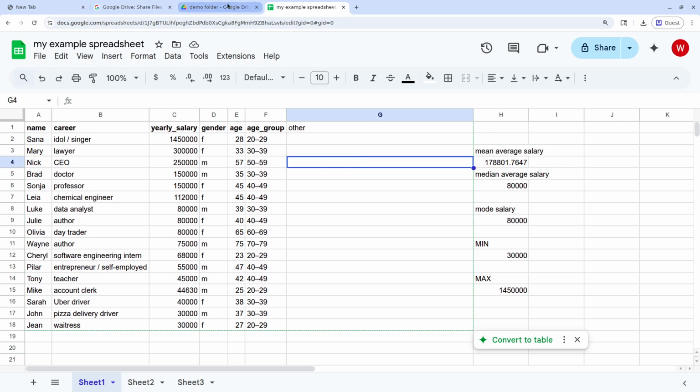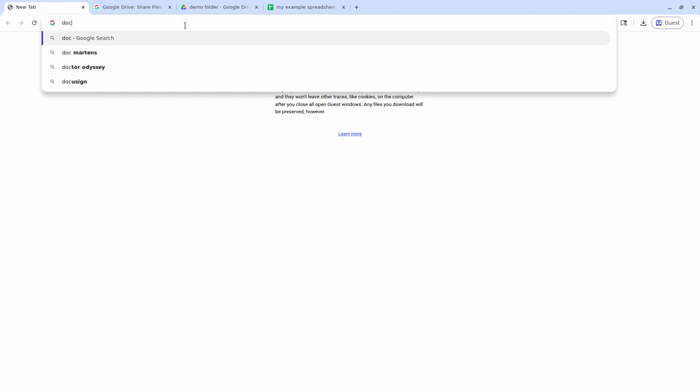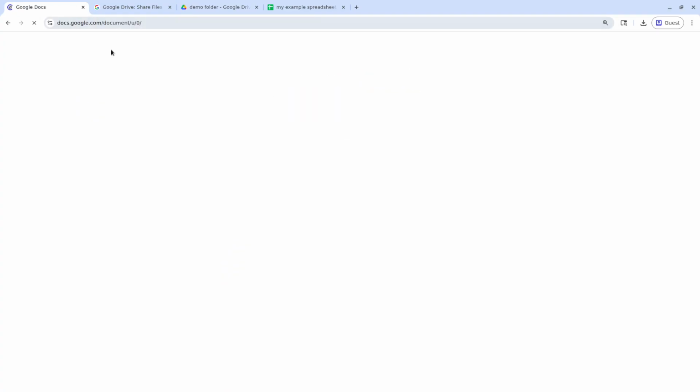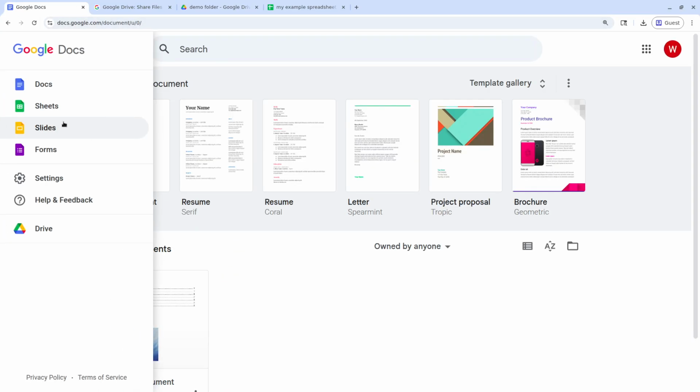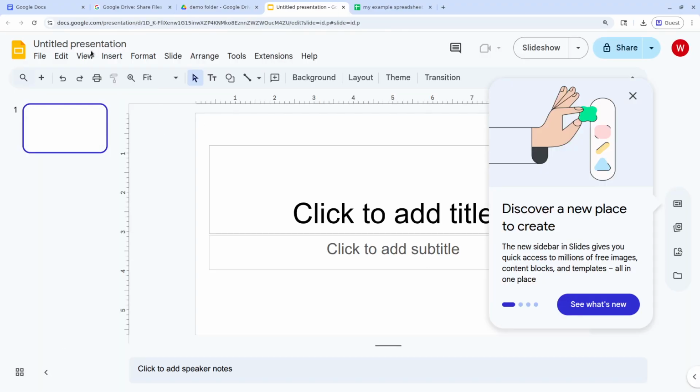Okay, now what I want to do is show you how to make a presentation or Google Slides. So you can go here, and as I showed you before, you can go to docs.google.com and choose Slides there, but I'm just going to do it here. So from Google Drive, you can just right-click and go to Google Slides and make yourself a new slide. You can call it My Presentation.